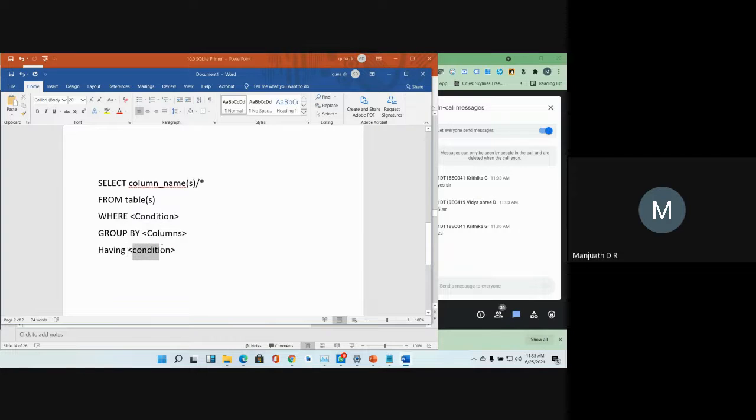Normally this type of condition we specify using some functions. But don't bother about this HAVING and all, it may still confuse you. If you are interested to learn, you may ask me for one separate class for that. After the completion of this mobile application development, I will teach you the entire thing with respect to it.